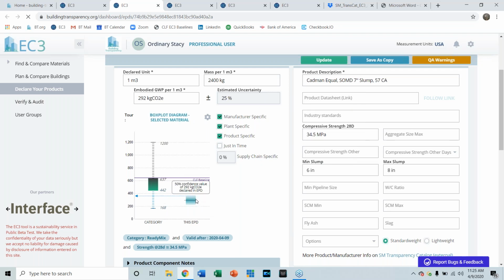And we call this the burden of the doubt method. We want the data to get more aligned when it comes to how it is reported in environmental product declarations. We also want it to get more transparent and less average. So that's really what this is trying to do.